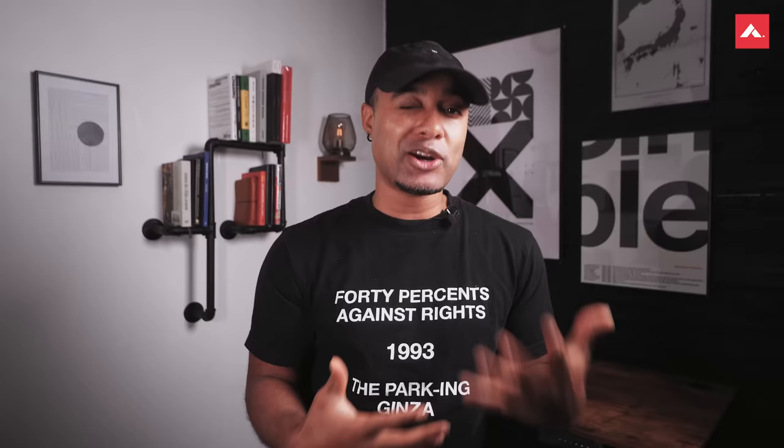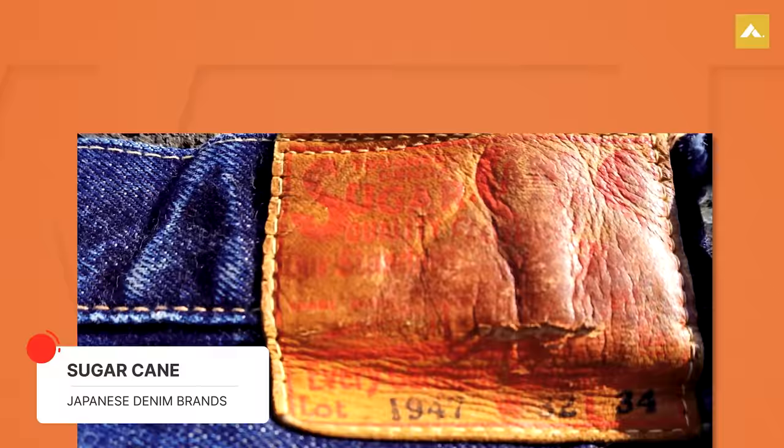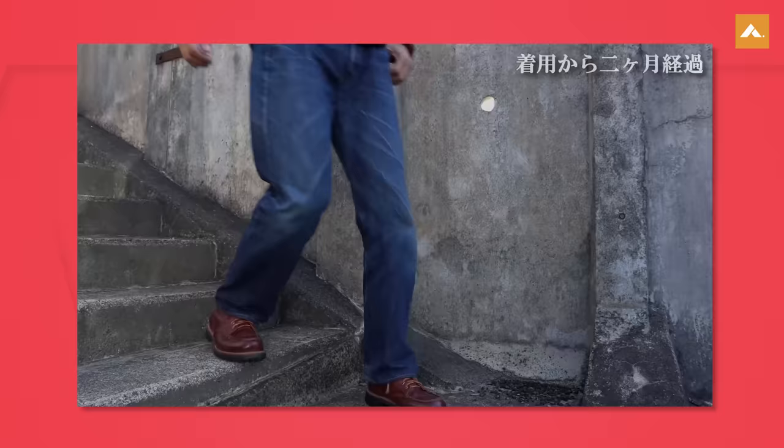The next one is one of my favorites — Sugarcane. Founded in 1965, Sugarcane is a brand that blends vintage aesthetics with modern sustainability practices. The brand is known for incorporating various fibers such as sugarcane and recycled denim into their fabrics, giving their denim unique characteristics. Sugarcane's denim is often blended with other natural fibers like cotton and hemp, resulting in comfortable and eco-friendly jeans. They pay close attention to the aging process of the denim, aiming to achieve a vintage look that develops gracefully over time. The pros: it's a comfortable pair that feels great when you wear them, they're environmentally conscious, and they have distinctive fading because of all those blends.